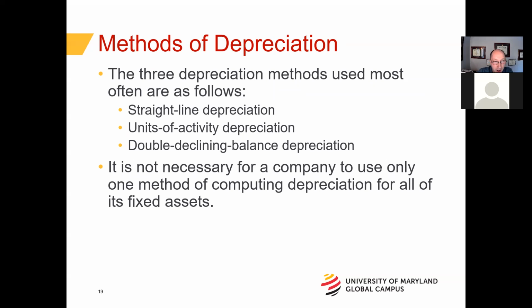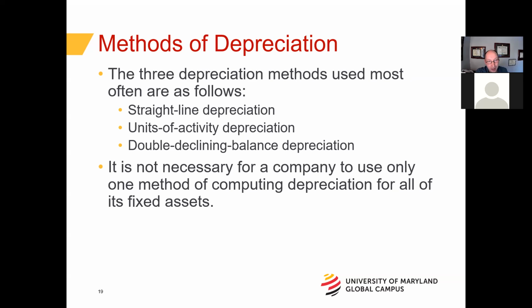And then let's also say I have a pallet jack in my warehouse that I use for getting things, I don't know. For that, I could use double declining balance. The point that I'm trying to make here is that you select one method of depreciation for one asset. You can also select another method of depreciation for a different asset. You cannot use two methods for one asset, is what I'm trying to say.